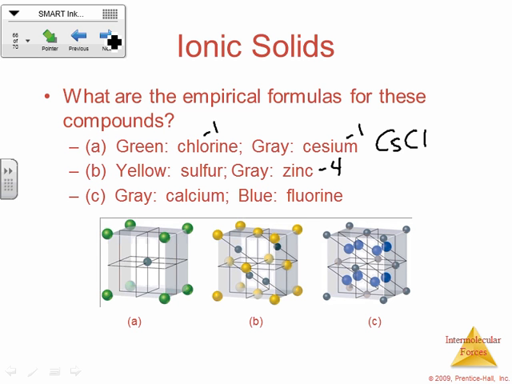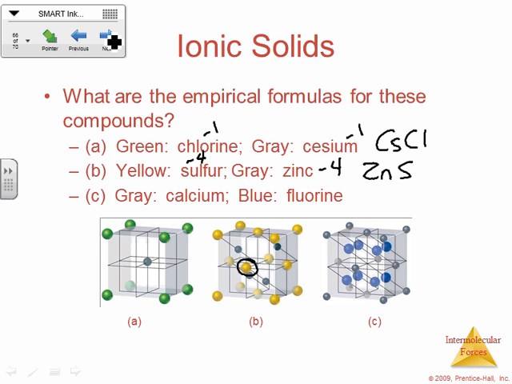And then let's figure out how many sulfurs we have. So this is face-centered cubic, so each of these right here on the face represent half of an atom because half of it is inside the cube. So 1, 2, 3, 4, 5, 6, so that's 3 of those, okay? And then we've also got them at all 8 of the corners, which gives us an additional 1, okay? So we're also talking about a total of 4 for the sulfur, okay? So again, the formula here would be ZnS.